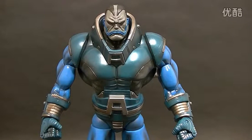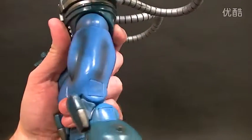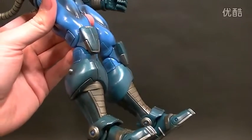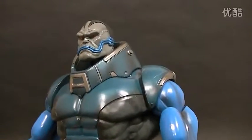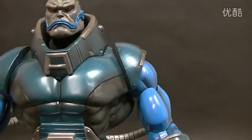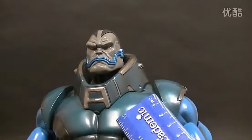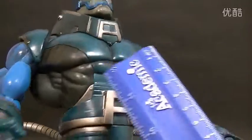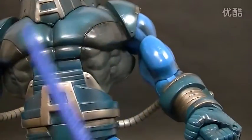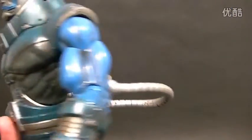Very nice paint job on this guy. You can see there's tons of shading throughout the blue parts — looks really good. The metallic blue is nice, though this one's a little bit beat up, and a lot of them tended to have a beat-up quality fresh out of the packaging, so there's not much you can do to avoid that. Kind of gives it a battle-damage look. There's even some really subtle shading on the metallic blue up here, with lots of dry brushing, metallic silver, metallic blue — pretty decent paint job overall.